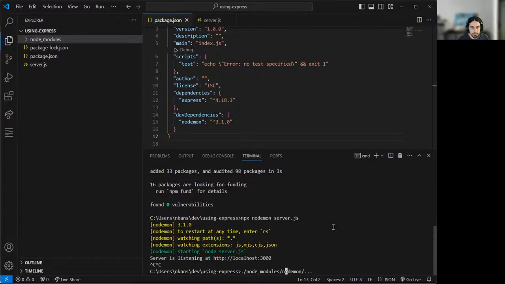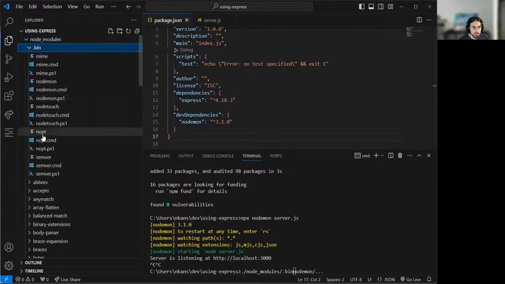It's probably under bin or something. Let's look. node_modules/.bin. You see here the .bin? There's a nodemon command here. So if I want to run it, I'm using Windows, by the way, so it'd be a backslash. But if you're using Mac or Linux, it's a forward slash here. So mine would be backward.